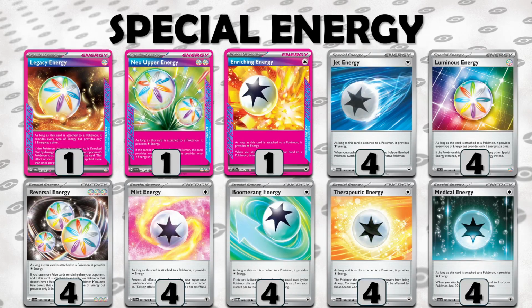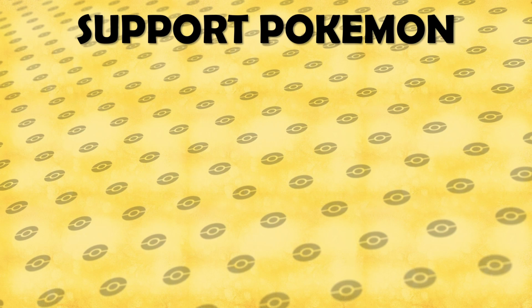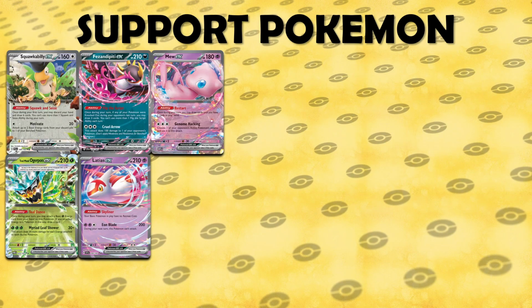Let's shift over to Pokemon then, and we're going to start with a bunch of supporting Pokemon that no matter what sort of archetype you're playing, these Pokemon are going to show up time and time again within these decks because they're basically really helpful at drawing cards or have other utility within them. We'll start off with some of the basic EXs then.